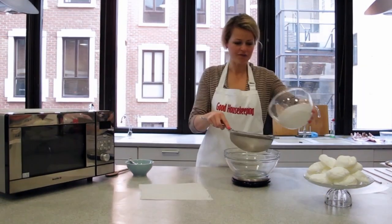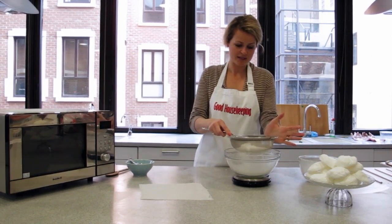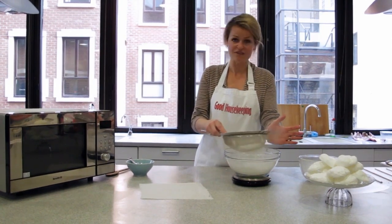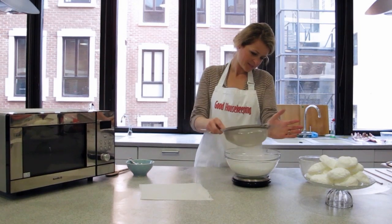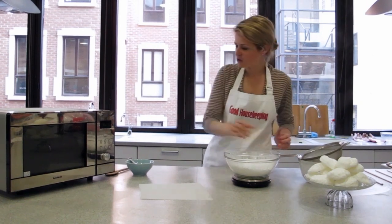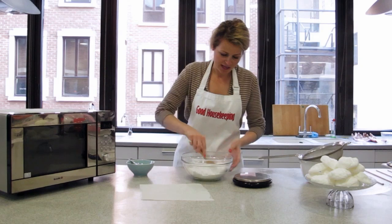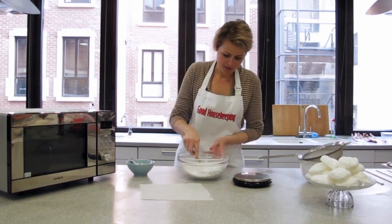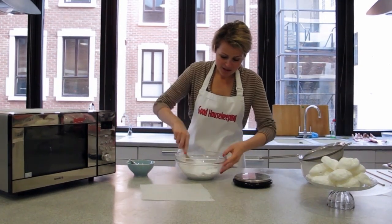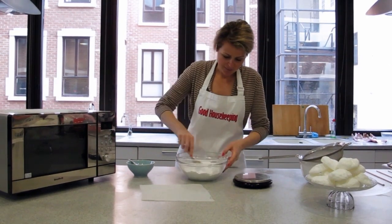Then sift over 150 grams of your icing sugar. Now there's absolutely no need to whisk these egg whites like you would normally need to make a meringue, because the secret is all in the stiffness of the paste you're making right here. Sift that over. Now get involved with just a simple wooden spoon — a little bit of stirring just to get the egg white a little bit incorporated into the icing sugar. It will look like it's absolutely not going to come together, but there is enough moisture in there to make a paste.